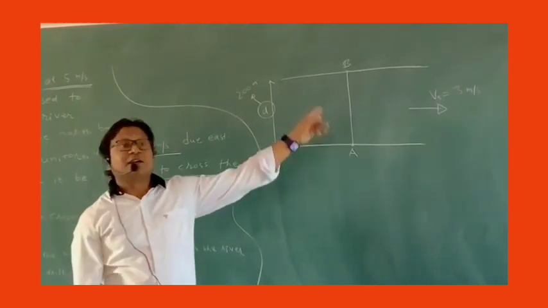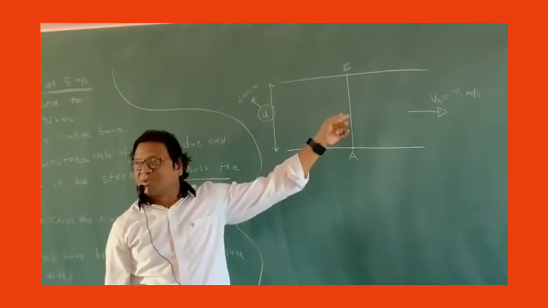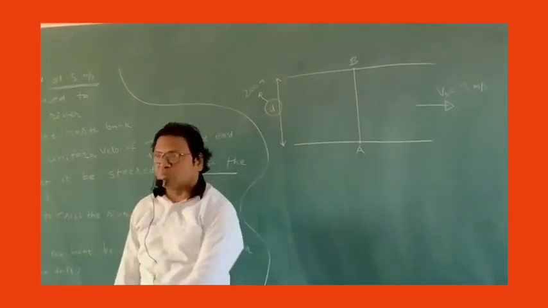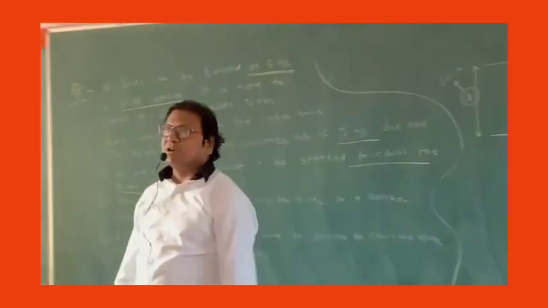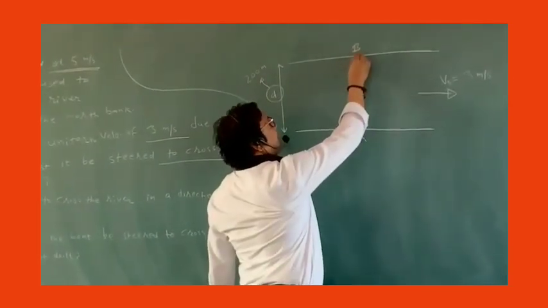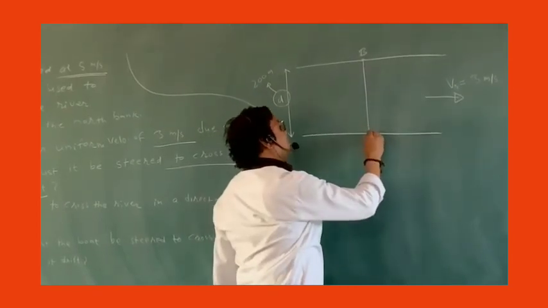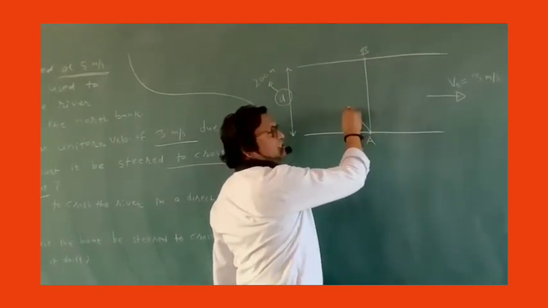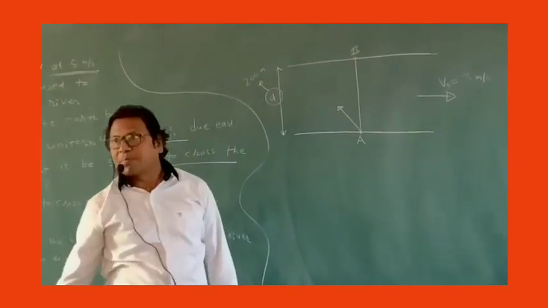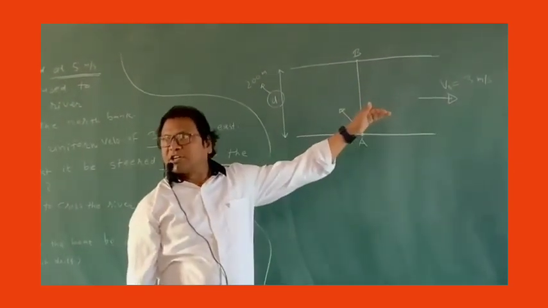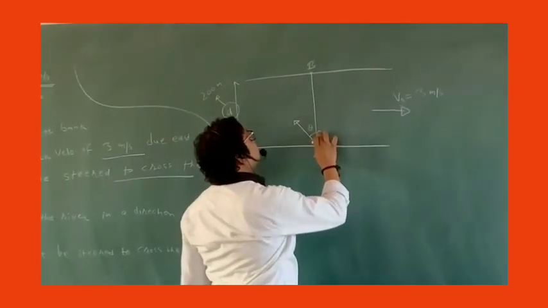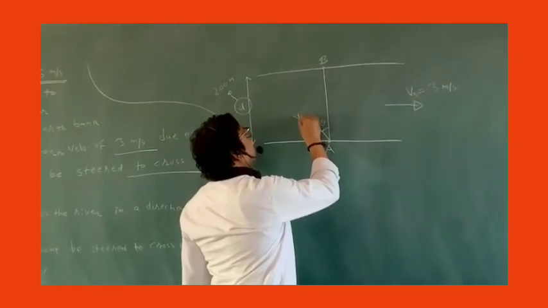That means it is the case of shortest path. Last day I discussed shortest path, straightforward, just opposite. So in this case, what I have said, if he is trying to reach at B, the boat should move along this direction so that due to water current, it will come to B. I had already discussed this case. So let us suppose this angle is theta, and this is the velocity of boat.